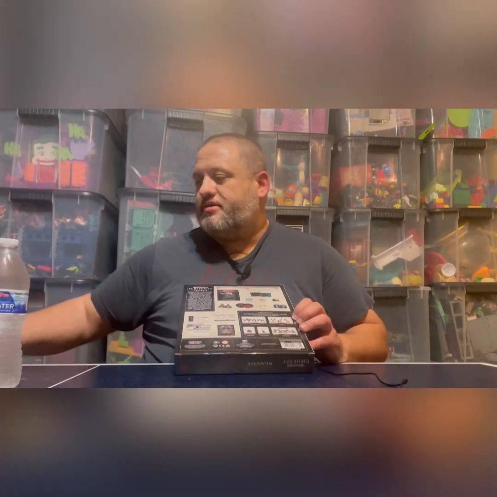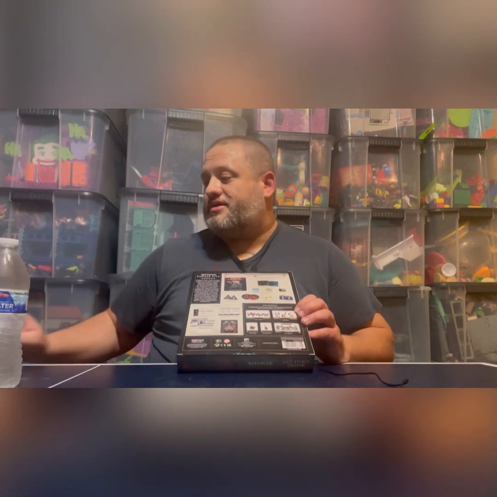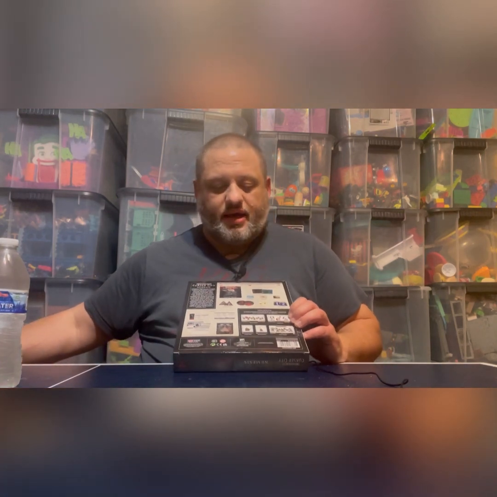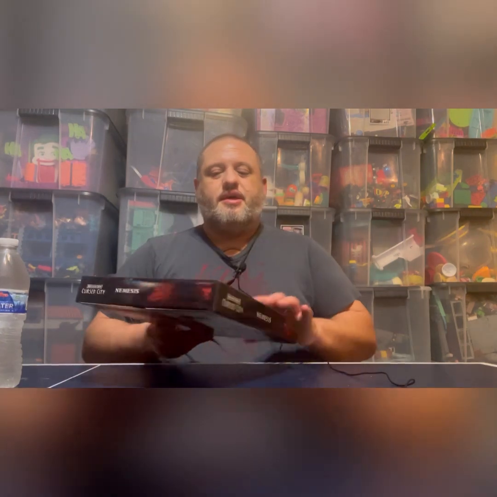For the Crypt Flayers, one thing that not everyone's aware of is the Flesh Eater Courts box set. The Crypt Haunter and Crypt Horror are actually the basis of the Crypt Flayer models as well, and the kit does include those pieces, so we're going to be using those for that. And that only leaves the White King, and for that we are going to be using King Morlack Velmorn from Gnarlwood to fill that role. So that's why all these things are put together with this.